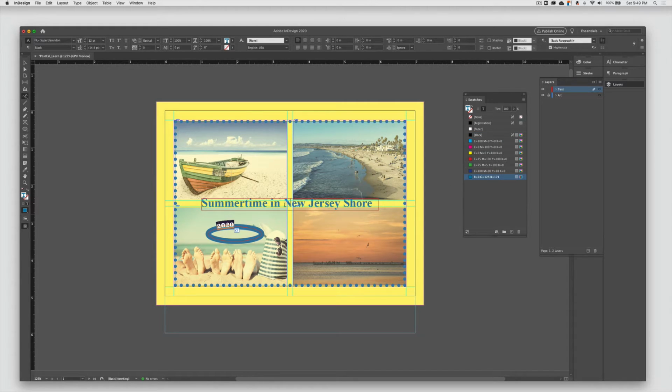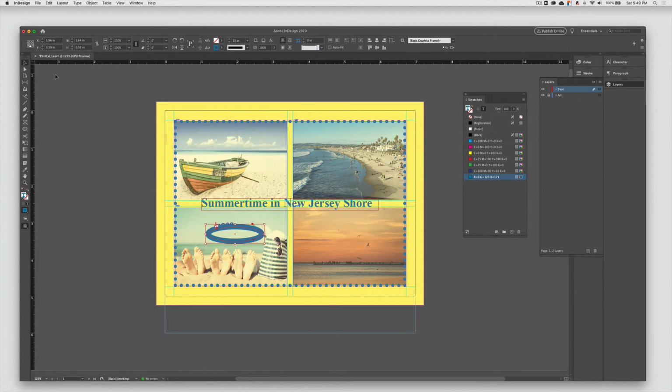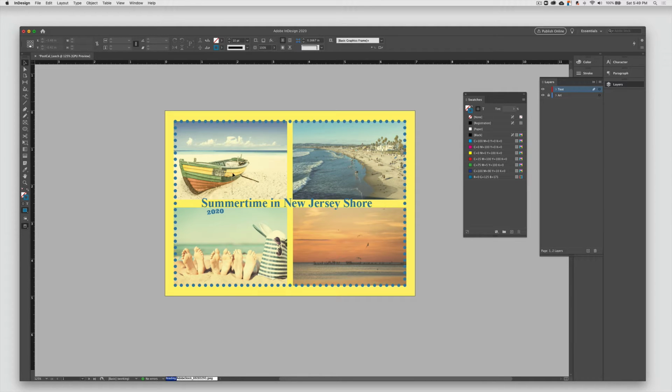So you have to select it and make sure that it is on the T and then hit the color. And last but not least, I want to get rid of that stroke. Make sure you take the stroke off. A lot of people in the past have left strokes on. So none on the stroke. And then you can just move that type so that it kind of relates to the other copy. And then just hit W if you're not on the type tool. And you can kind of see your final product.